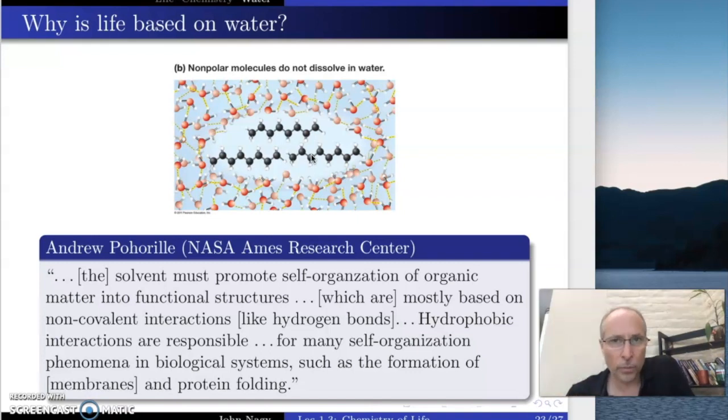Now let me be clear on what this is going to do. This, notice, is an organization. We get a droplet that is surrounded by water. And in fact, it's the water that's kind of holding this droplet together. And we call these interactions between the gasoline molecules hydrophobic interactions because they're sort of bonding together because of that. But really, they're being pushed together by the water.